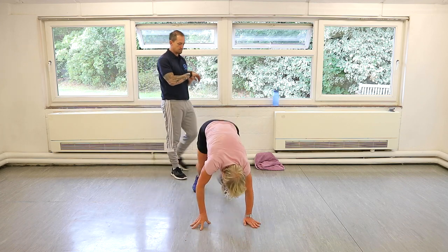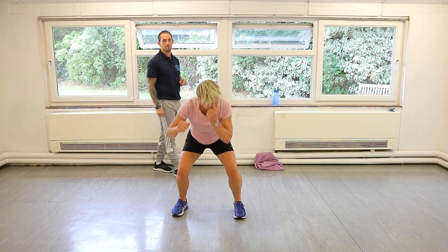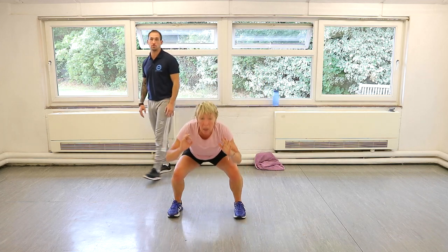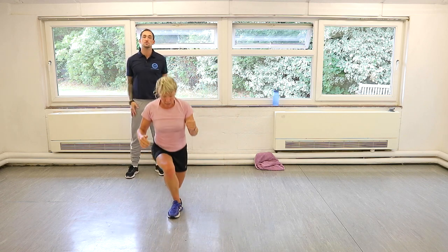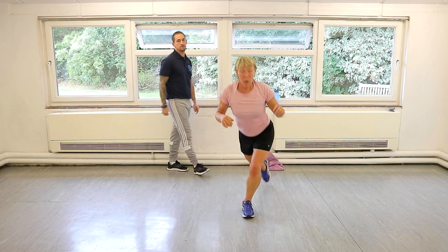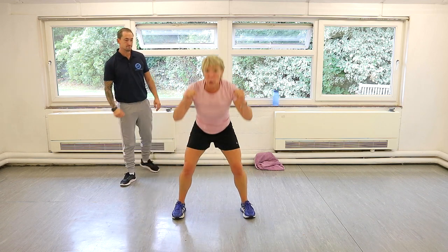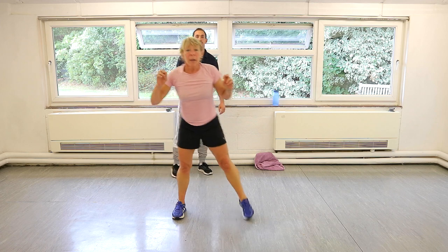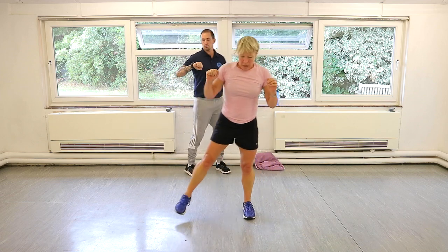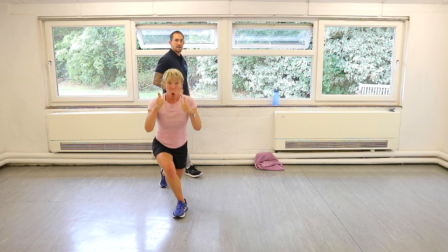On your feet — pulse curtsy. With the pulse in the middle, so it's a double pulse. My legs are shaking. Pulse in the middle, pulse in the curtsy. It's very, very quad dominant, this workout. Nothing wrong with that — you want a good strong leg, it's the base of everything. Quads and glutes are the base of everything we do. If you're finding it too much, just ignore the pulse and do a squat with a curtsy lunge. Stay tall — don't twist. As you get tired your body wants to twist and collapse over at the waist.